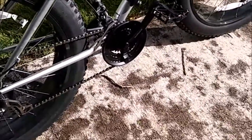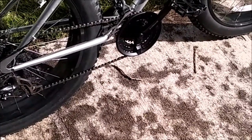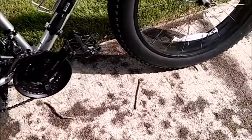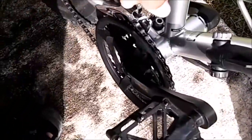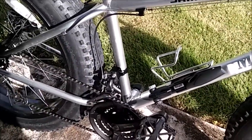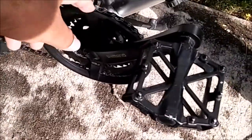First of all, there are different derailleurs out there on the market that you can use, but most of those derailleurs will be compatible pretty much with any regular bike. But when it comes to fat bikes your choices are limited, because fat bikes have a larger bottom bracket. So clamp-mounted derailleurs are out of the question — they won't reach the crankset.